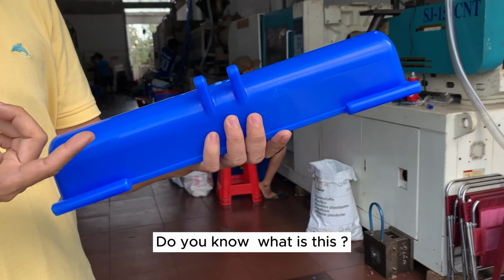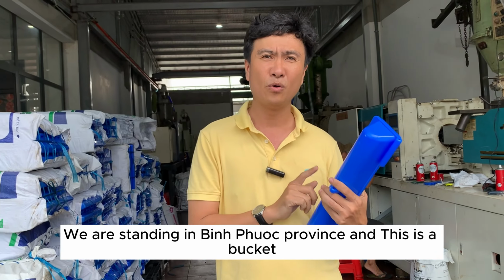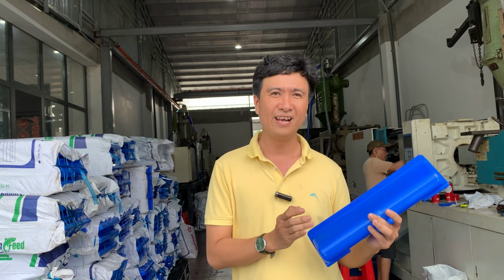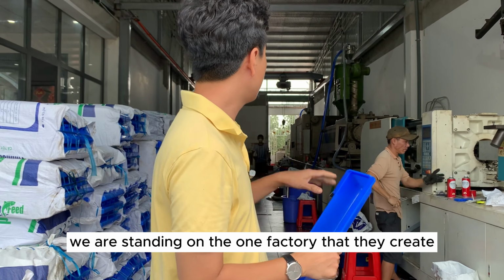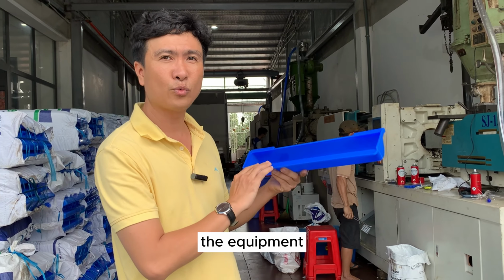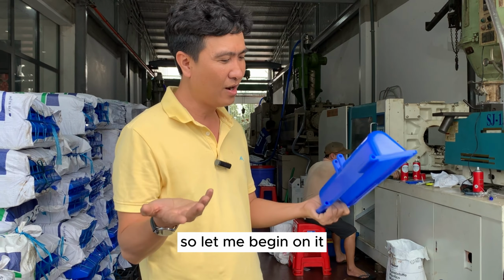Do you know what it is? We are standing in Bình Phước province, and it is a bucket, one that is supplied for the conveyor and connecting all the parts in the cashew processing machine. Today we are standing in a factory that creates equipment like it, and let me show you how it's created and what it's used for. So let me begin.